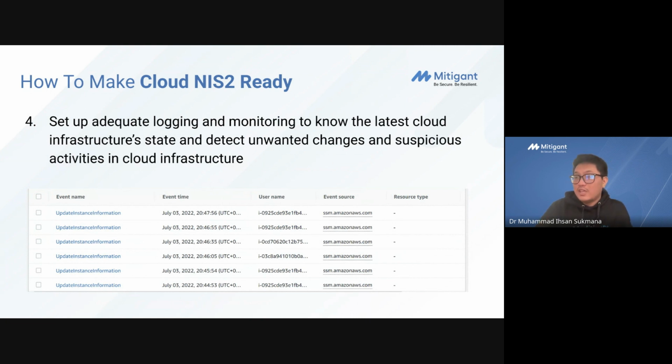But imagine 250 or 270 days, around 8 to 9 months, during which companies do not realize that they have been attacked. This could affect the companies badly, but also maybe the customers' data and so on. You would like to be the first person to know when something suspicious is happening, right? Otherwise, you might lose money, you might lose your customers, you might lose your popularity, and your trust with customers. So it is really important for you to set up adequate logging and monitoring services within your cloud infrastructure.